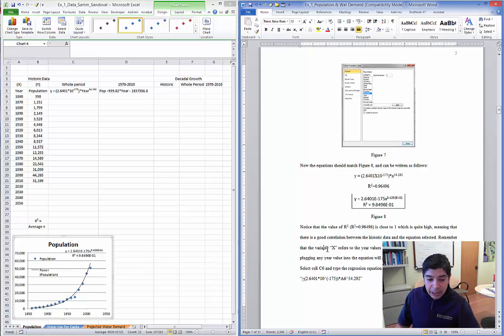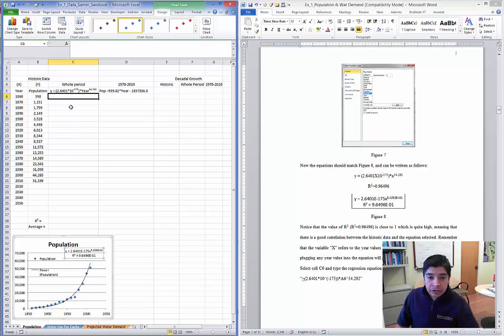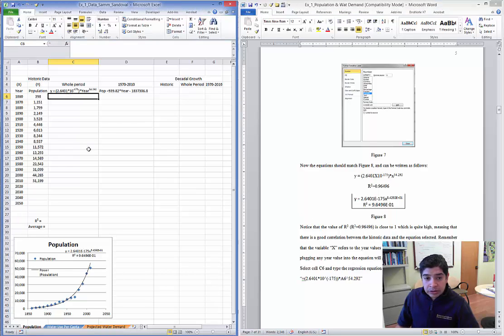The X variable is the years, and the Y variable is the populations. So here we're going to start using this equation that I copied here, which comes from this regression, to estimate the population according to this regression.